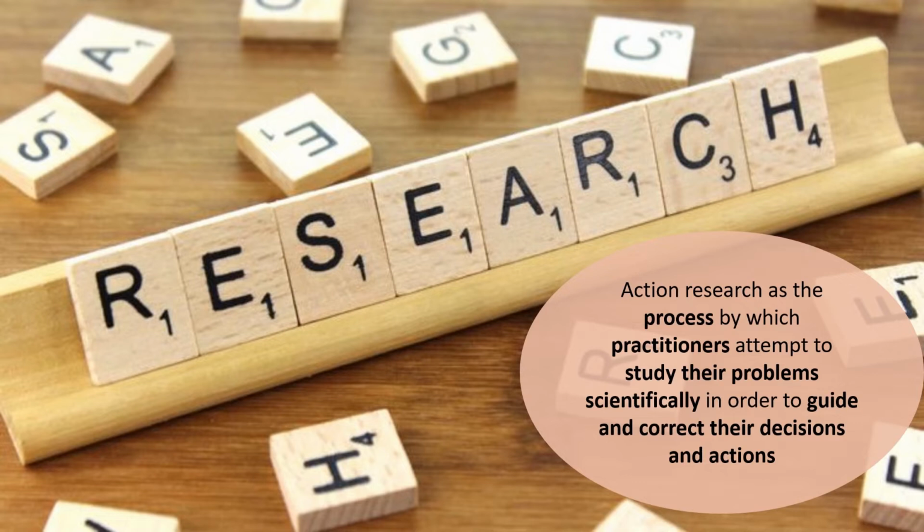In this particular slide, you may visualize on your screen that there are certain words marked in red color. So we can say that action research is a process. Why a process? Because it contains several systematic steps, and those steps start from identification of the problem to the final report writing and adopting the findings in their teaching learning process. And the second keyword is practitioners.